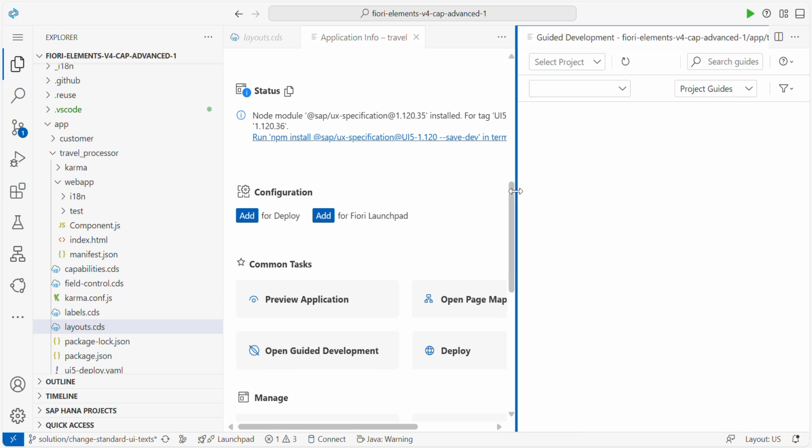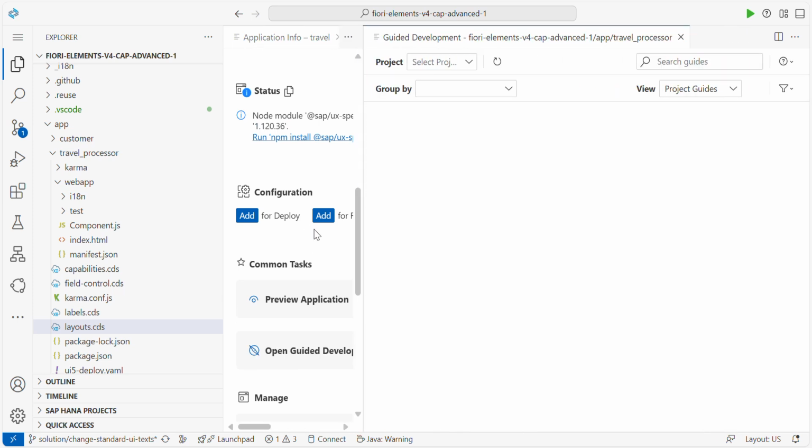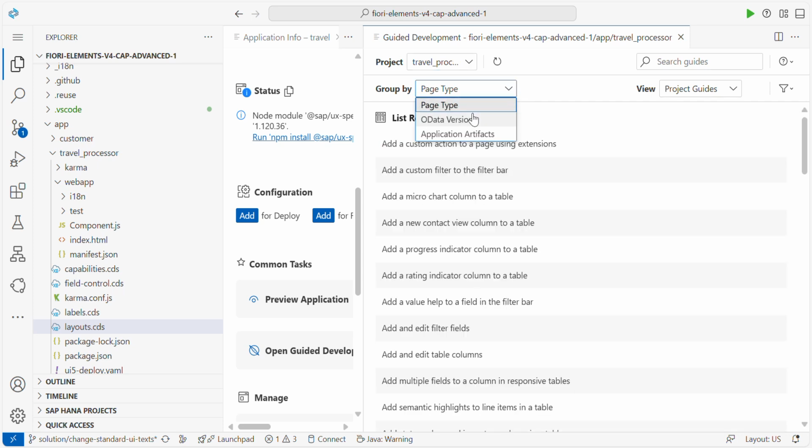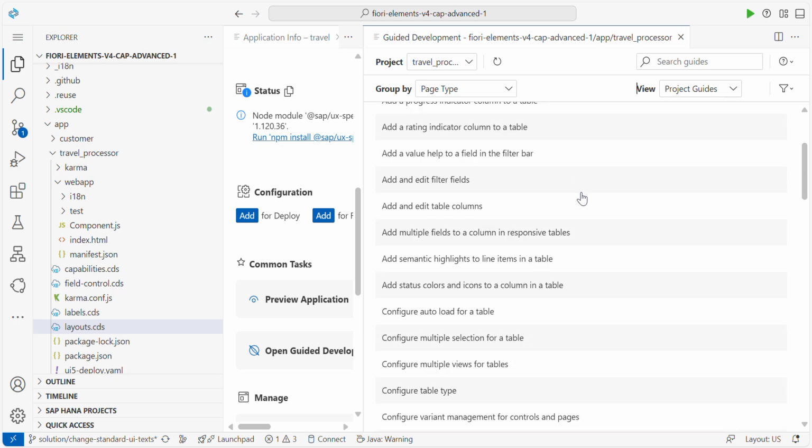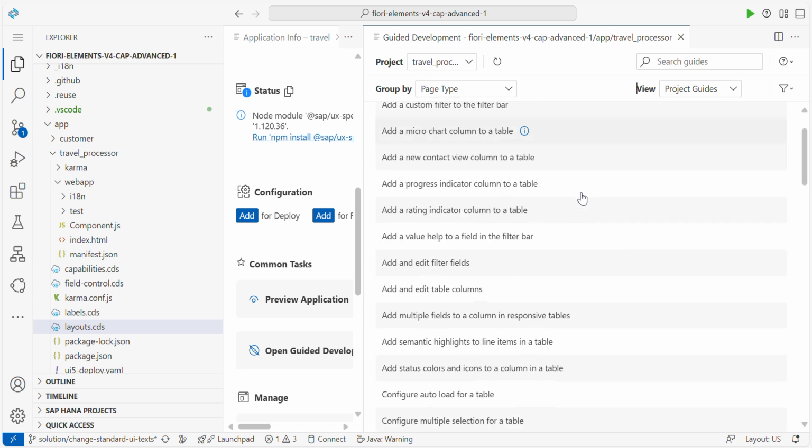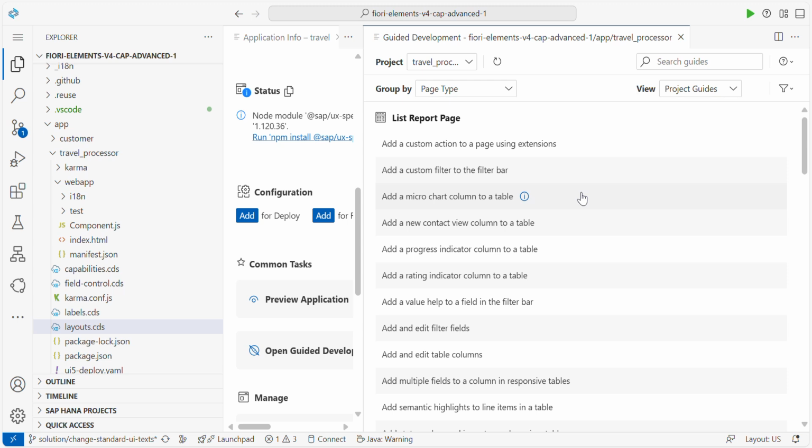Yeah. Here, I will choose add selection field. Now, first select this project name. Let it load. Yeah. Here within the list report page, I'm going to add the fields.